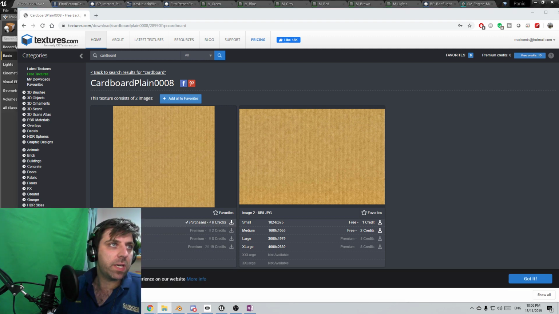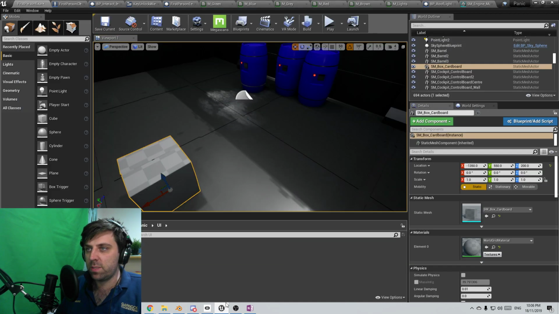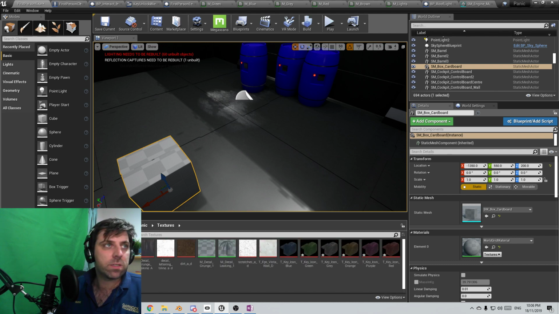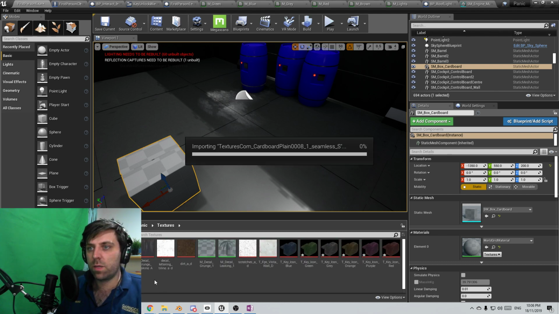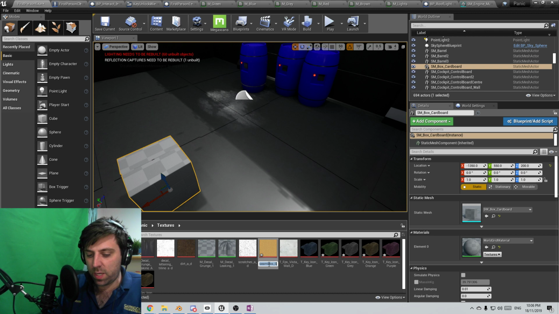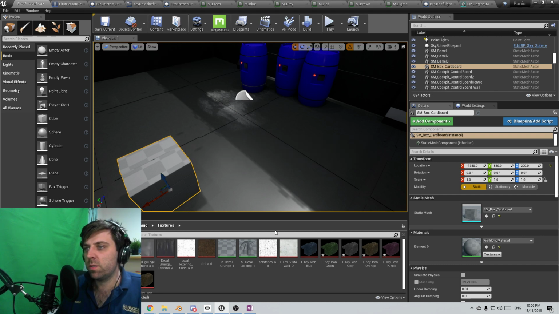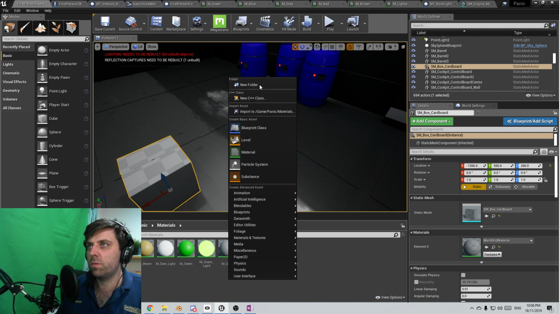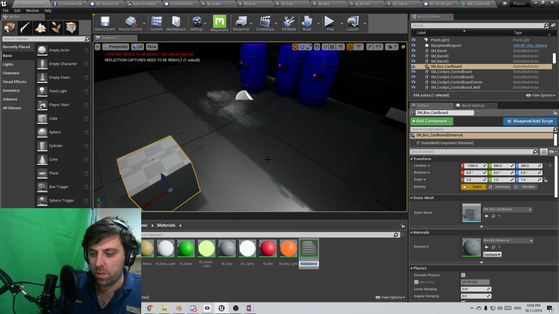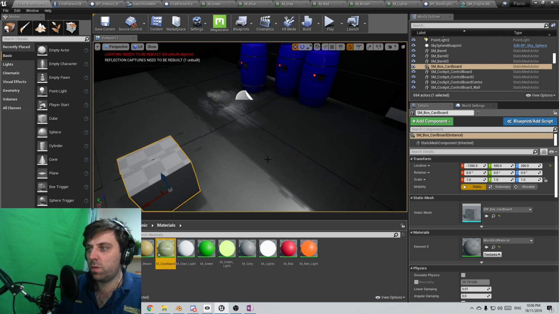Let's go into downloads, textures.com. Back into Unreal, textures. Let's rename to cardboard. Let's create a new material, M_cardboard.